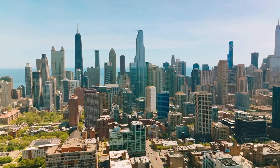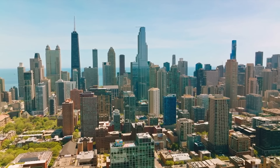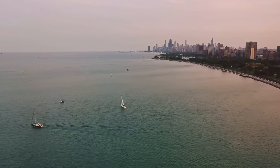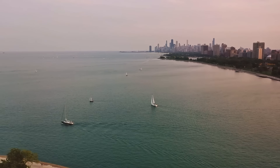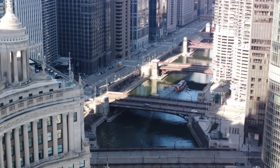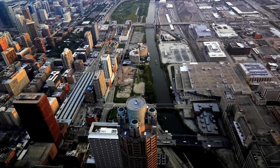The buildings rise like stalagmites, reaching out to the vast sky, their glass and steel facades reflecting the city's dynamic spirit. On one side, the expansive blue of Lake Michigan stretches into the horizon, its surface dotted with sailboats dancing on the waves — a serene contrast to the bustling cityscape. Turning your gaze to the city, you can trace the winding path of the Chicago River, a lifeline that threads through the heart of the metropolis. Its bridges and walkways, a testament to the city's architectural prowess, are a sight to behold from this height.